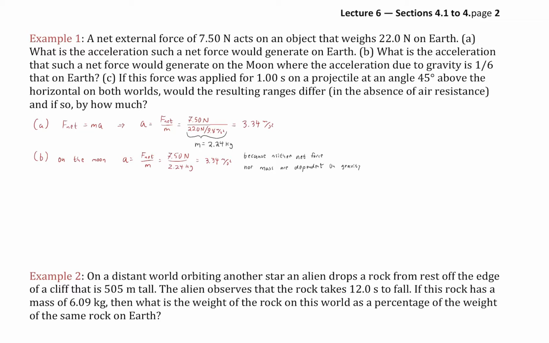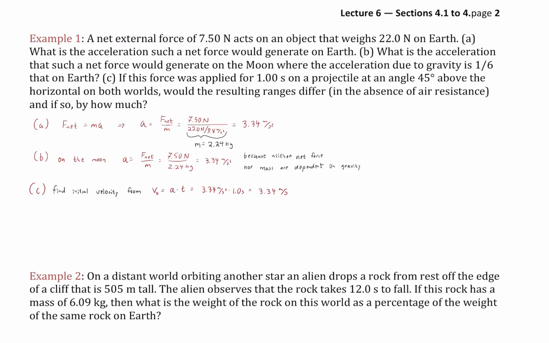Net force might take into account gravity, but it's not dependent on gravity, right? That's the difference. Okay, well, what would be different between the Earth and the Moon? Because obviously, things are different. I mean, we've seen videos of astronauts walking on the Moon. The 1/6 gravity has a real effect on physics, including forces. So what is that, right? How do we see that in practice?